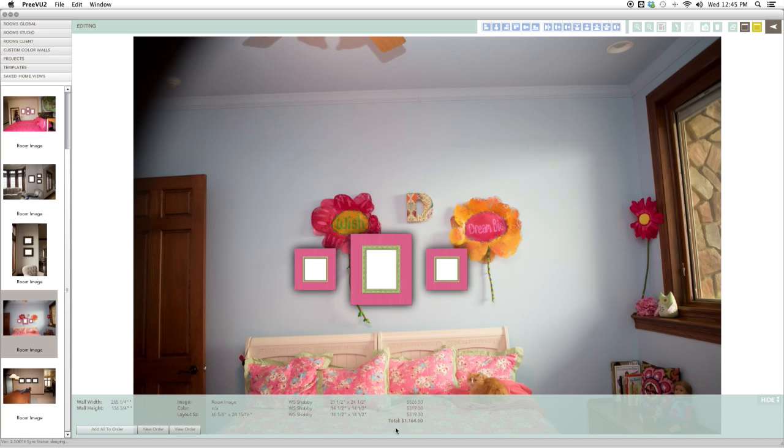I can come here, and as a total group, I can scroll over this, and it's going to tell me exactly what this is going to cost. And so I can then say to her, this grouping with all 3 prints and all 3 frames is going to be a little over $1,000. And I never give them that exact price, even though I have it right in front of me, because I do want to have the leeway of going in and making changes.